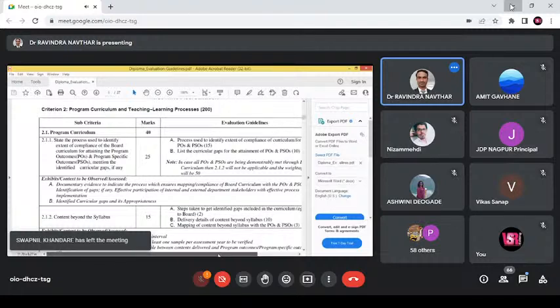Then continuous institutional contribution to the community development, 5 marks, alumni performance connect, 10 marks. So if an alumni cell is available at the institute, how many alumni are there right from the inception, what sort of data is available of the alumni, how many alumni meets are being conducted, what help from alumni is being provided in terms of placement, in terms of expert lectures, all the data is to be kept. One more thing is financial help if available from the alumni, that is to be recorded, and the fund to this alumni association is to be mentioned. This is all about criteria number 9.